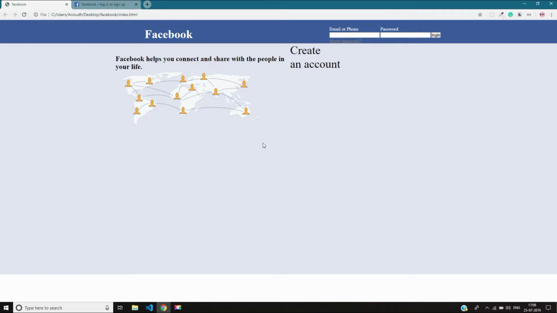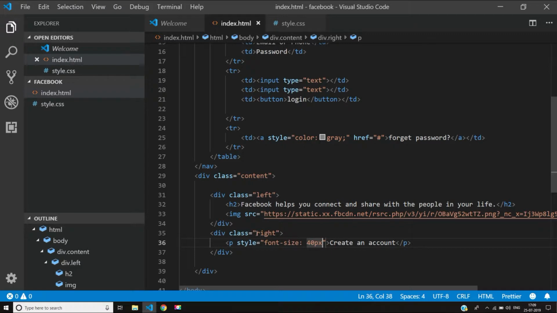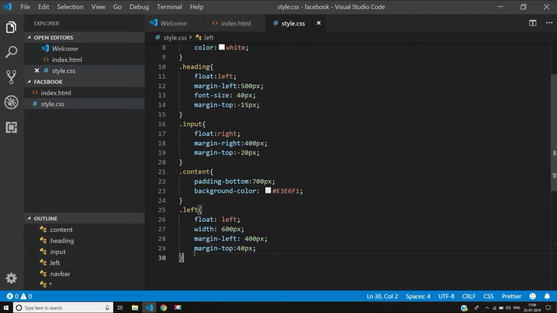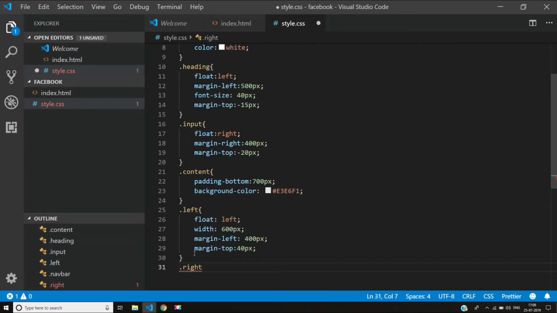Now let's apply right class. Now let's define right class. So let's go to the CSS file and write here right.